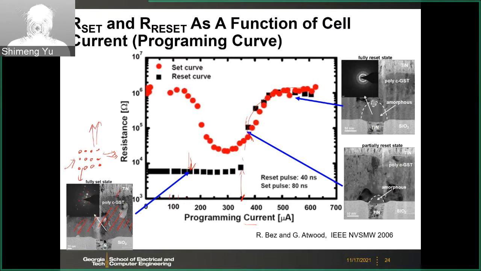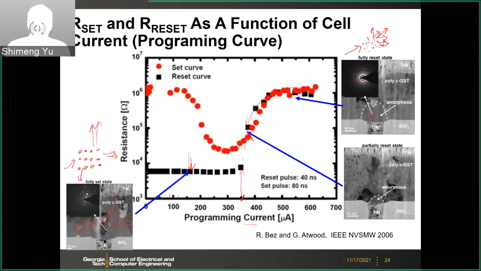But if you look at the other points in this curve, for example, if the device is fully reset, and you shine the electrons through this region, then you won't see the ordered diffraction pattern, because the atoms are random. When you go through with electrons, the diffraction will also be random, so it will smooth out this ordered pattern. So you won't see it from the microscope.